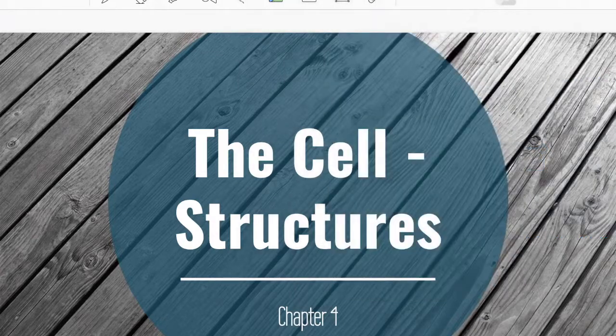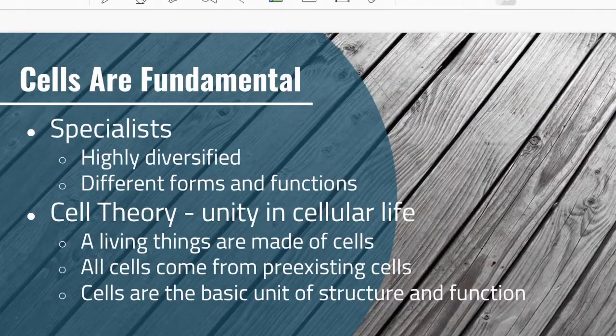Okay, here we go. So we're going to start with the cell theory. Now the cell theory, as you read in your book, is something that was discovered over time. There were several scientists that played big roles in developing the cell theory, but with the cell theory, we came away with 3 precepts, 3 important things.